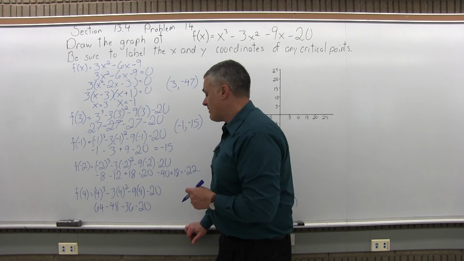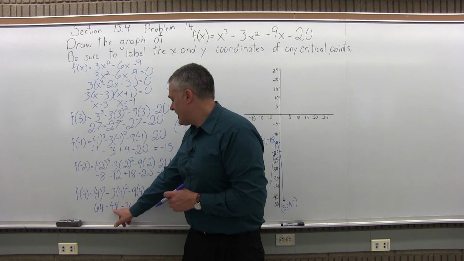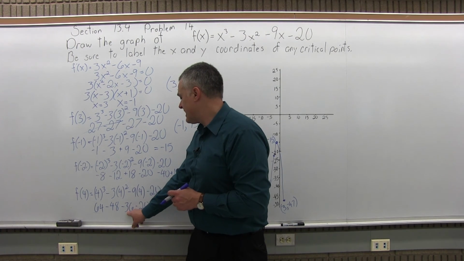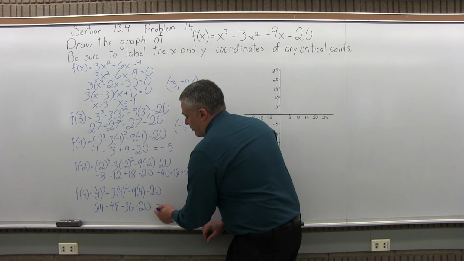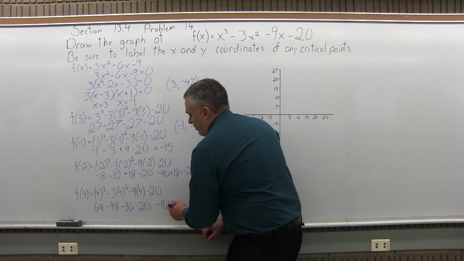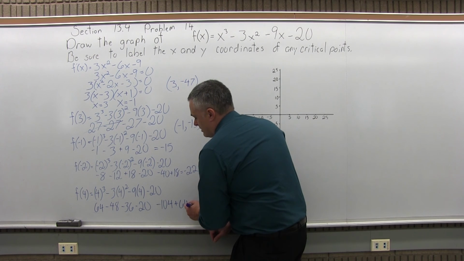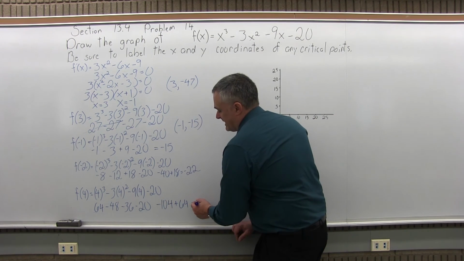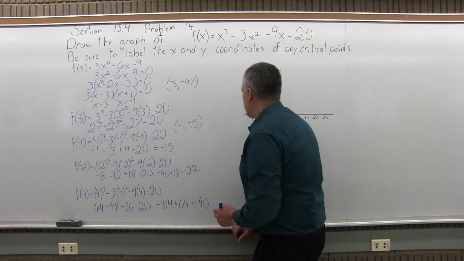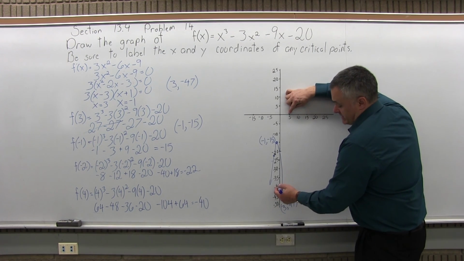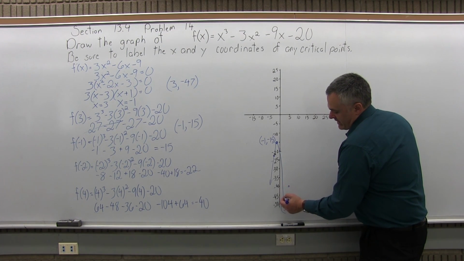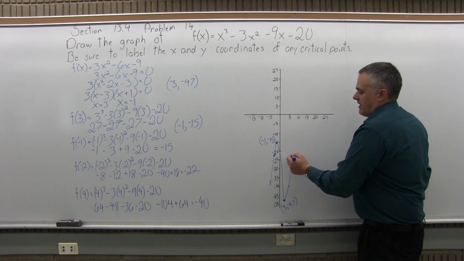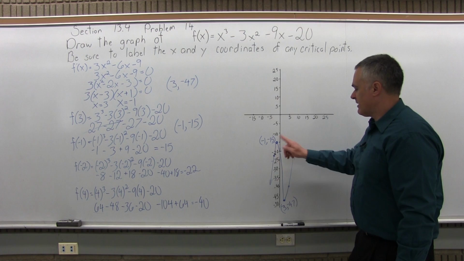So now, if I put my negatives together, so negative 48 and negative 36 would be negative 84. And then negative 20, so negative 84 and negative 20 is negative 104. And then positive 64. So negative 104, positive 64 would be negative 40. So if I go over 4, I'm down 40, which I happen to have exactly on my graph. So over 4, so I don't have 4 for x, but negative 40 for y I do have right there. So after my critical spot, it flattens out briefly, and it's going to come back up. So that's what my graph looks like.